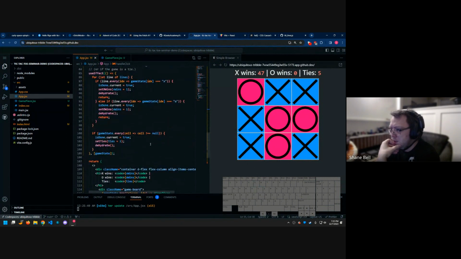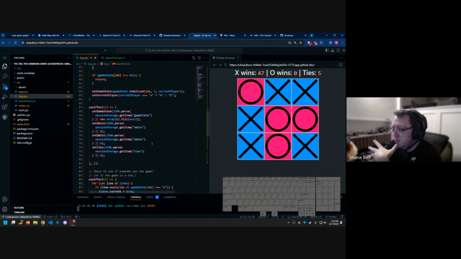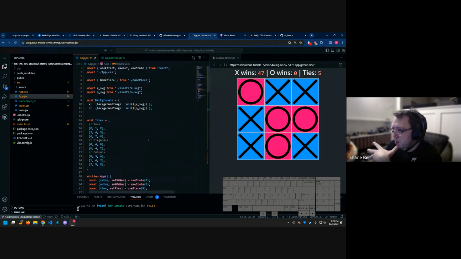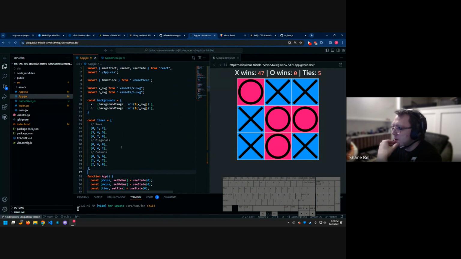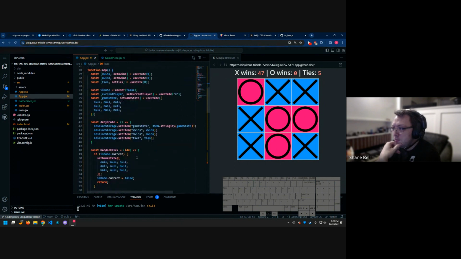Where else would we need to dehydrate? Okay, there's definitely bugs, but we are definitely at a point where I'm getting way too in the weeds about this. Yeah. Cool. Any other questions about how this works?